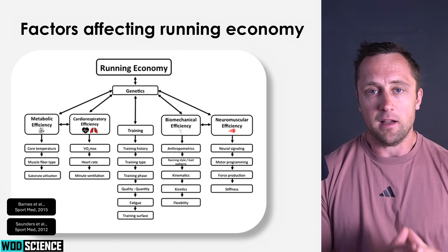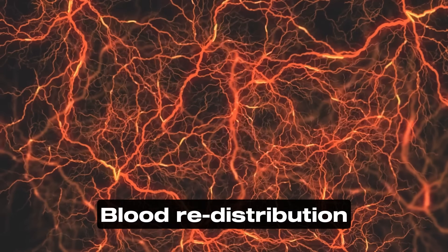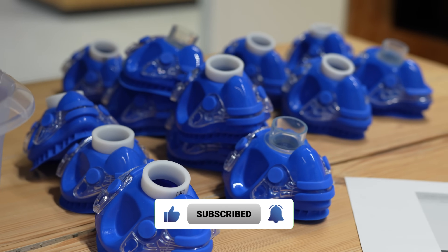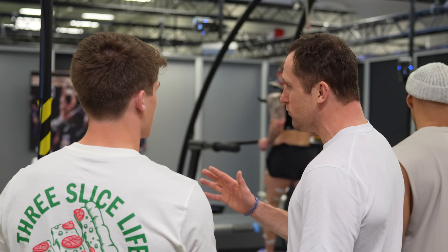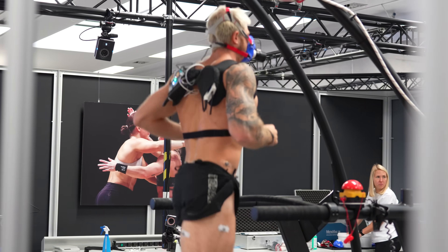The goal of this video is to better understand how functional movements in elite CrossFit and HYROX athletes affect running economy. If you do wall balls, lunges, or deadlifts right before a run, your muscles will be fatigued locally, and there will also be blood redistribution from all the muscles towards the specific muscles used — like the glutes and quads. At Adidas headquarters, they have a lot of experience measuring running economy both from a physiological perspective and a biomechanical one.